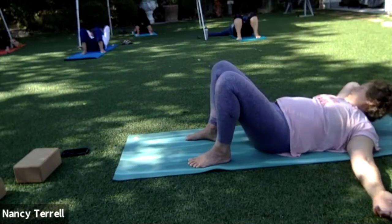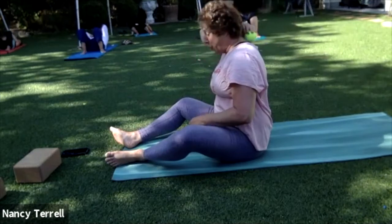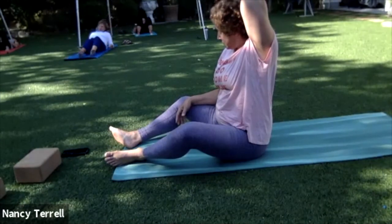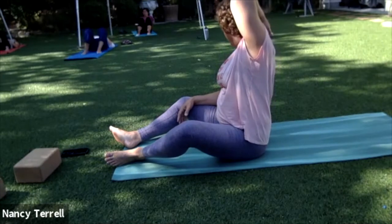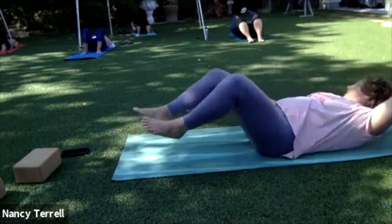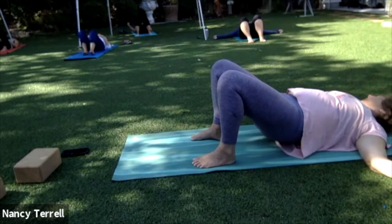When you've had enough, you work your way down one side of the spine, not on the spine itself, but to the side of the spine, just on the edge of the vertebra. So not on the vertebra, but onto the edge, the side of the vertebra. One side of the body, the spine, at a time. So stick with the right side, moving just to the right side of each vertebra, one vertebra at a time. Go slow.